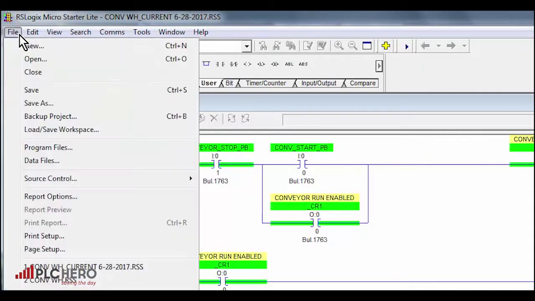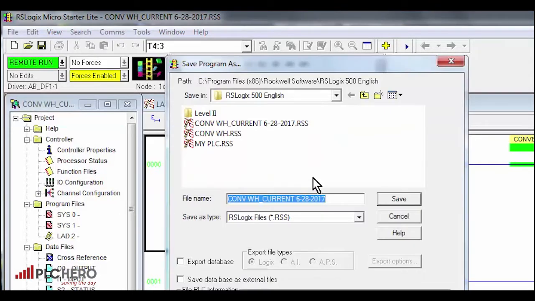Go back to File, Save As, and when it opens, you see the same program with two different names. There are several reasons for doing this. Number one, should there be a system crash, you can always download the original. Number two, if changes are made and later proves out that they were not necessary, again, you can download the original program. And number three, if changes prove to be warranted, you can just save under the original program name.